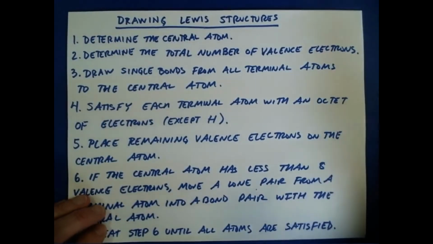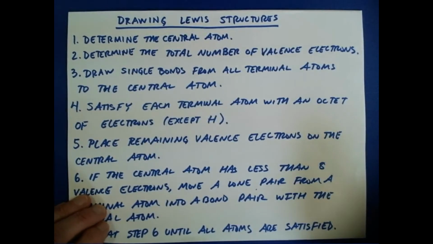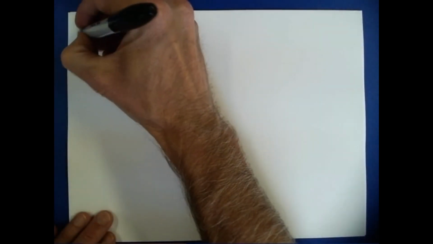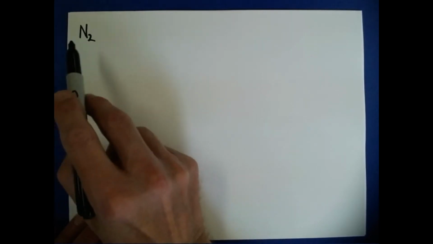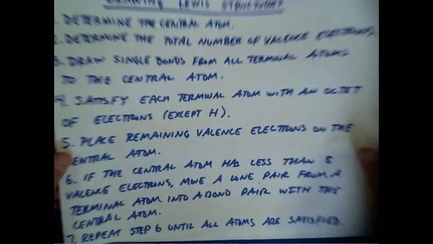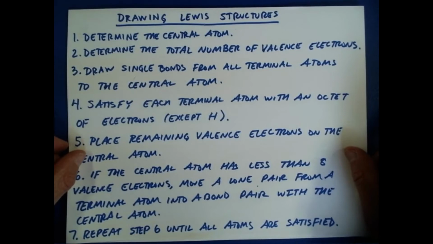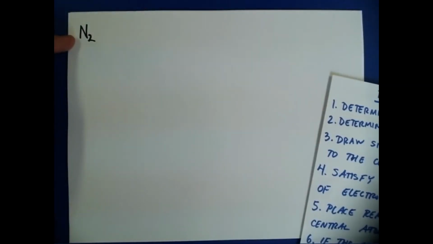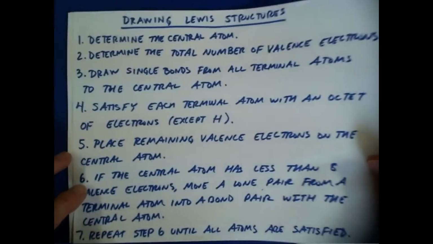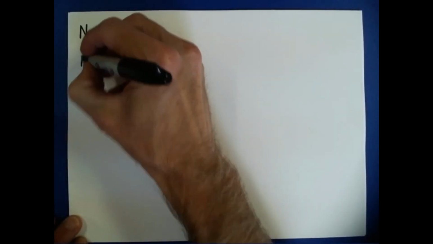We've already done this process for nitrogen, but let's just show you how we would write this out for the nitrogen molecule. So let's imagine I have N2, and I'm going to use this guide for drawing Lewis structures to draw the Lewis structure for the nitrogen molecule. So first we're going to determine the central atom. Well, that seems kind of goofy. We just have 2 nitrogen atoms, so which one's going to be the central atom? Well, it's got to be a nitrogen atom. We'll just pick one of the 2. So I'm going to have one of them be a central atom, and another one will be the terminal atom.